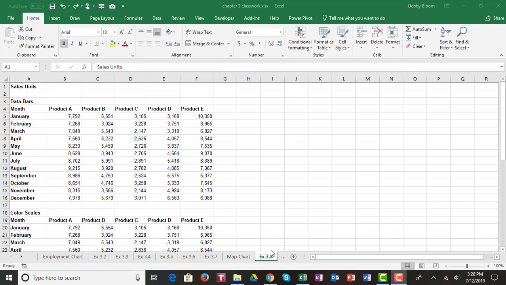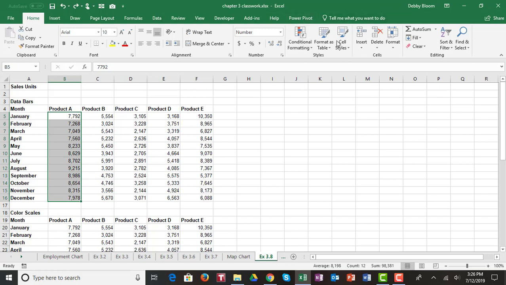The first thing that we're going to use is data bars. To use data bars, to get them in separate colors, just like we see at the bottom of page 64, I'm going to select the range B5 down to B16. I'm going to make sure that I'm on the Home tab.